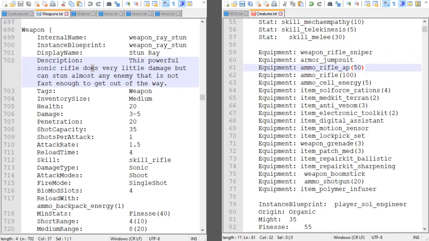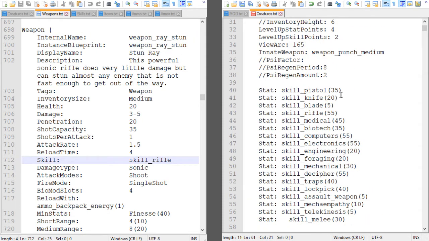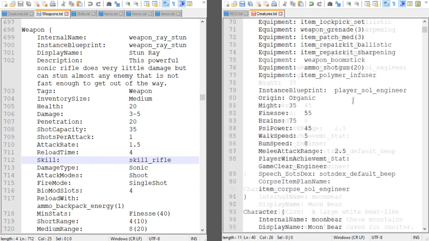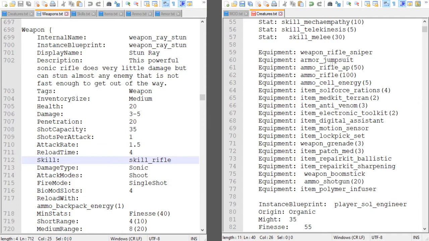So along with his sniper rifle, I think we're going to give him a stun ray, which in retrospect we should probably change. This uses a rifle skill as well, so we should probably go back and change pistol down to, say, well, we'll just put 25 for pistol. He's going to be mainly using rifles. So we will go ahead and we're going to replace his jumpsuit. You can add more or remove more. It doesn't really matter. I'm just doing this because I don't have to type the word equipment.